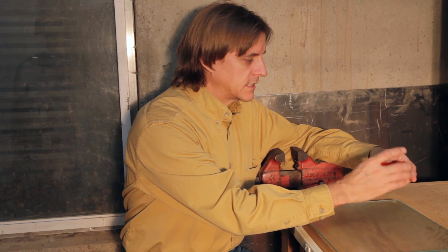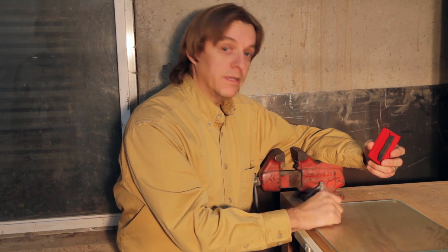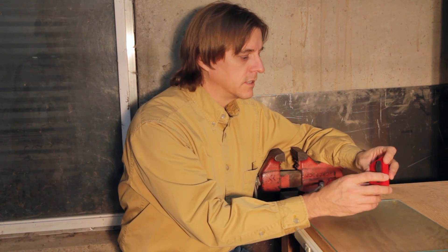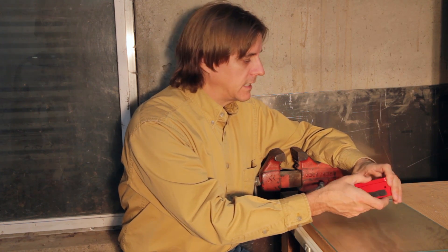I think that pretty much wraps up this project. It's nice and red and painted. I now have a clean spot — I have to redo my vise and get it repainted. It has a little hole to hang things up, it looks nice, and it has the silicone buffer to give it a little padding. I'm pretty pleased with the way that turned out. So until next time, go make something. It doesn't have to be perfect — just have fun.